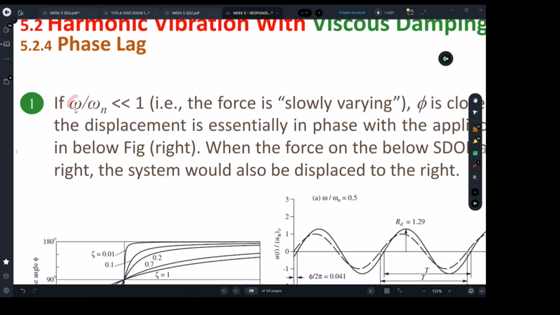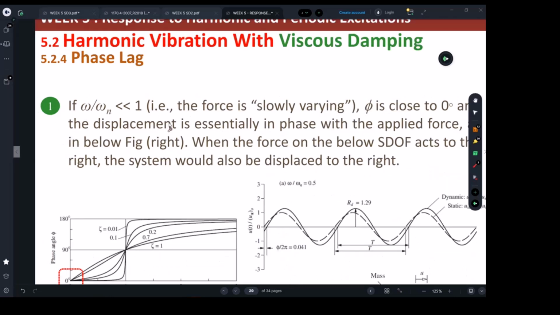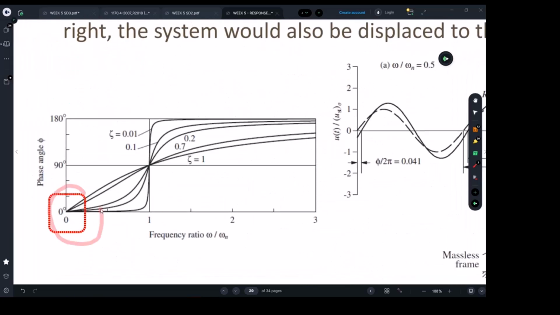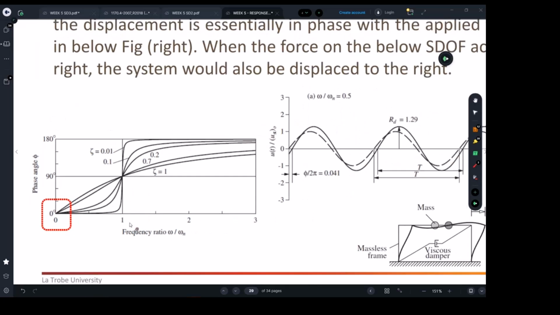And because this has to do with the motion, and this has to do with the building, which as you responded in the messages has a very high frequency, if we have a very high number here, that will again put us far away. The ratio will be way smaller than 1. So in this situation, we're going to be situated here within our phase lag to frequency ratio plot.